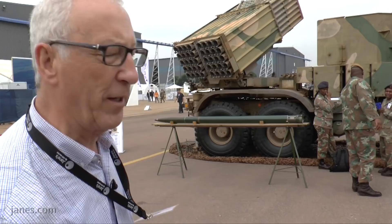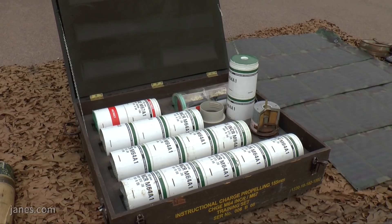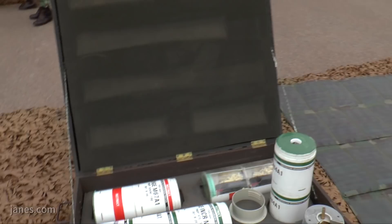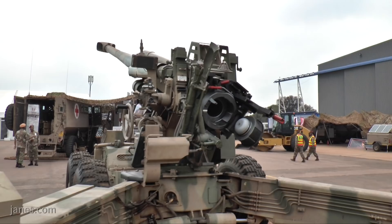For many years, artillery armies used bag charges. But on the right here, you now see the bi-module charge system, which is much more efficient. The number of charges you put in gives you the various range overlaps. In the case of the G5, you have a flick rammer, so that is loaded — the projectile and then the charge. The breech shown here is of the screw type and is in the open position. That is shut, and it's fired.